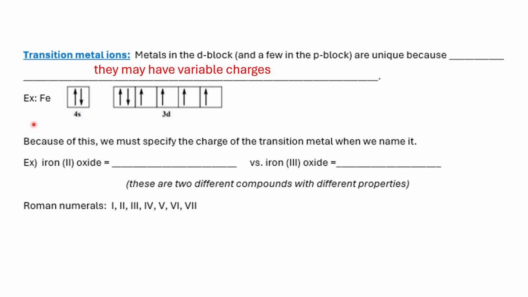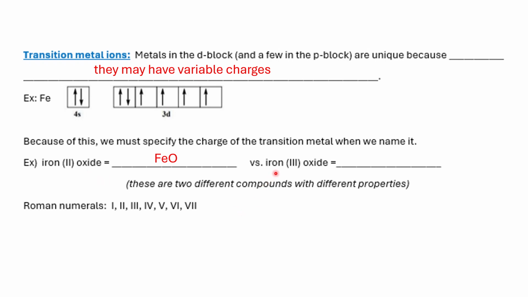So because of this, when we talk about iron, we can't just say iron and know what its charge is. We have to specify using a Roman numeral. So for example, if we have iron(II) oxide, and you do have to know a couple of the Roman numerals, I have a list down here 1 through 7. But iron(II) oxide simply means that this is iron that has lost 2 valence electrons. So if we pair it up with oxide, it's going to be in a 1-to-1 ratio, right? Because oxide is -2.